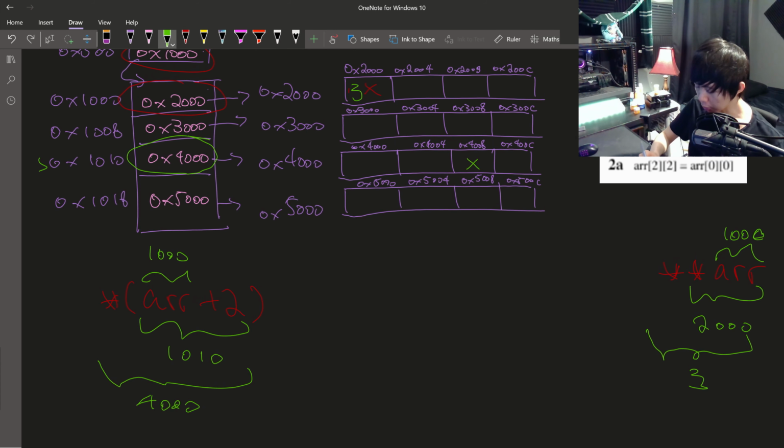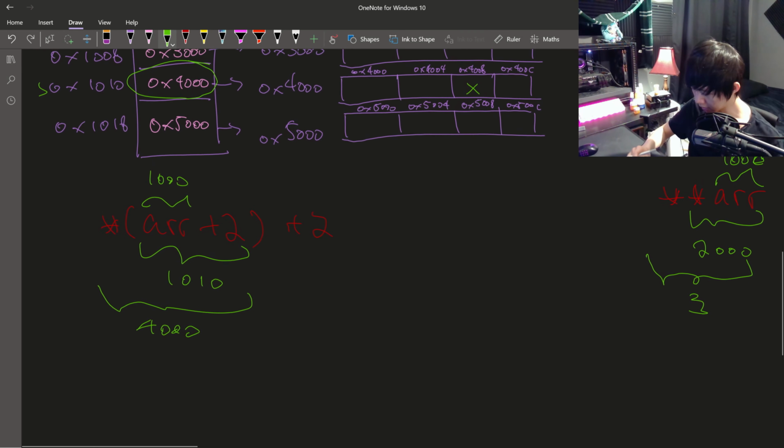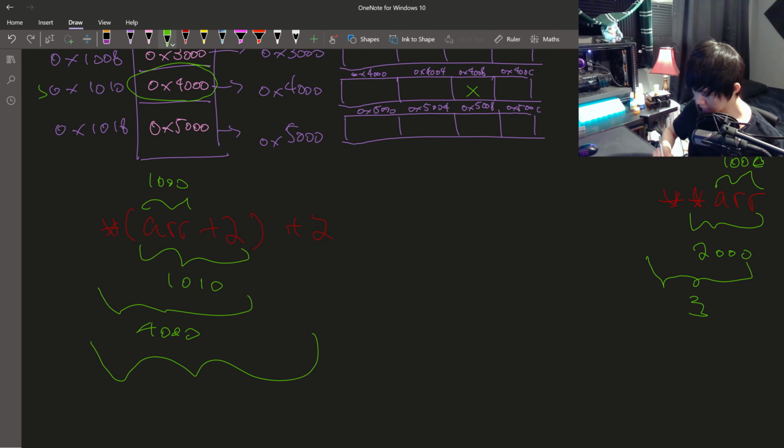Now how do we get from 4000 to A of 2 of 2, which is 4008? Well, we add another 2. So add 2, and then this whole thing will be 4008.